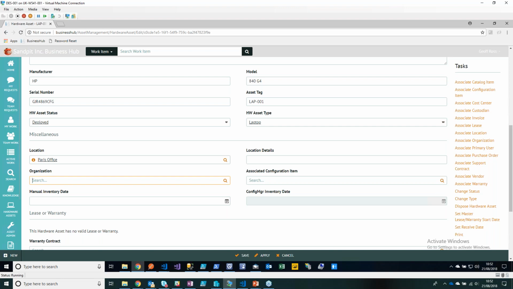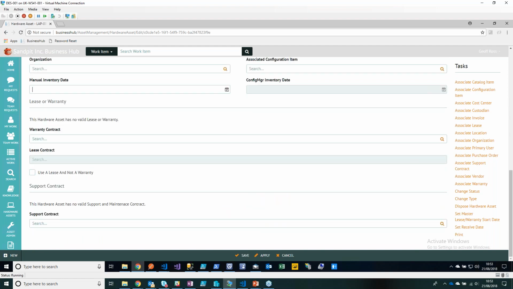So this is pretty important. And I've just seen the time, so I'm going to speed up a little bit. Manual inventory date. If you're going to use this field for when it was physically last seen, when someone actually last held it in their hands and said, yes, it's here, it exists, the information on it is correct, then that may be something you want to set, because that's going to happen during this deployment process. Someone's going to physically handle it, and someone's going to physically update this data. So maybe your process is to set the date that it's been manually inventoried.